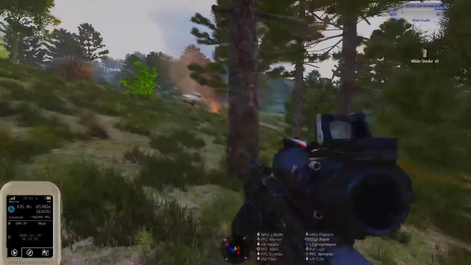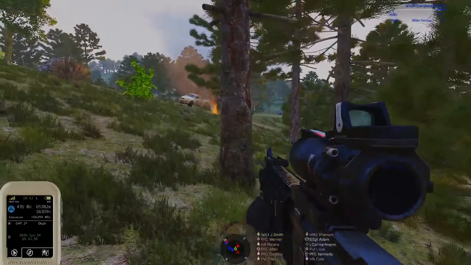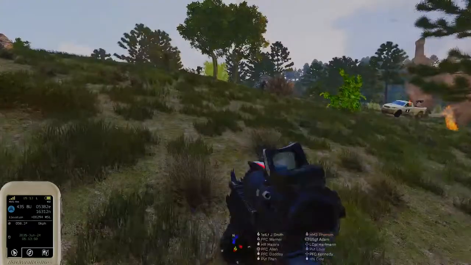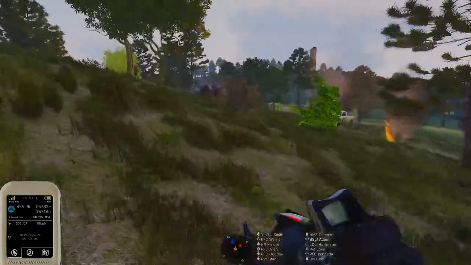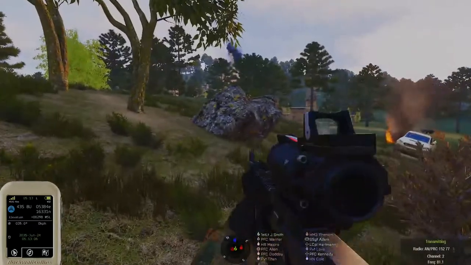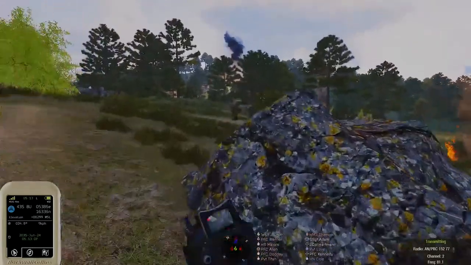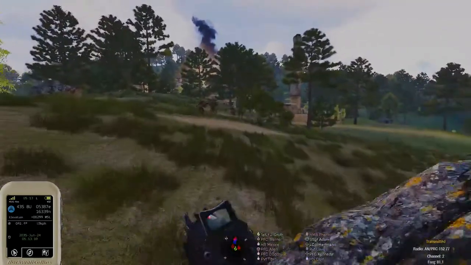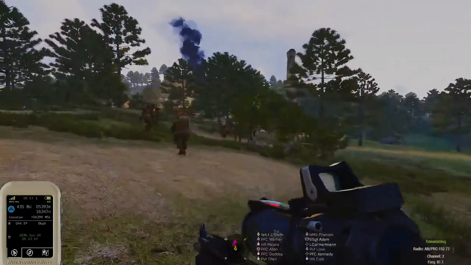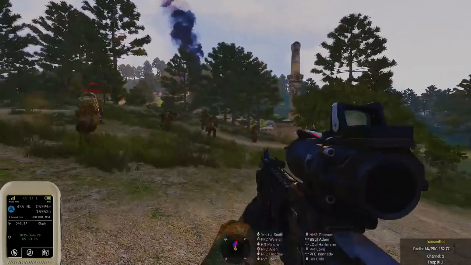Alright, let's move. Fifth, where are you? Right here. We got a man down. 6-3. Man down where? Northeast. Roger that, moving northeast. Yeah, get that guy picked up and let's get him in a compound. Pop smoke, guys, pop smoke. Get us in that compound. Pop smoke.